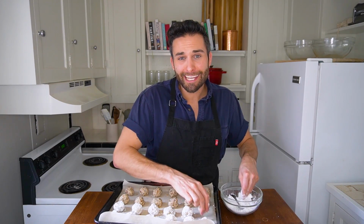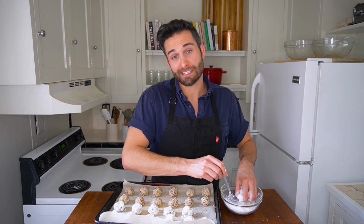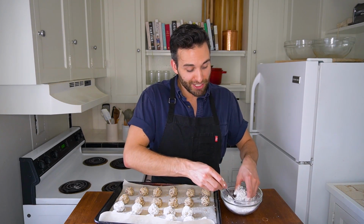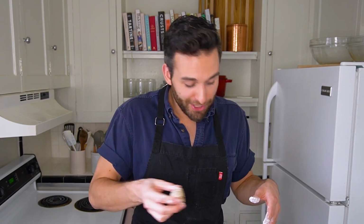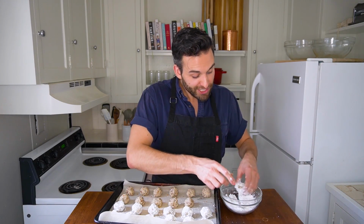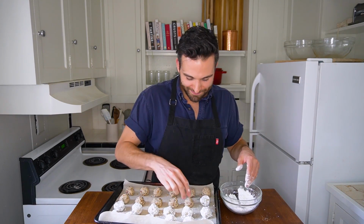I also feel like I would be foolish not to mention that this is the prime time for a snack accident to happen, where you're gonna be tempted to just eat one of these cookies before it's done. I'm not gonna judge you, I'm not gonna stop you, but I am gonna tell you that these cookies are way better after you coat them twice in the powdered sugar. But if your curiosity just becomes too much to handle, then all power to you.